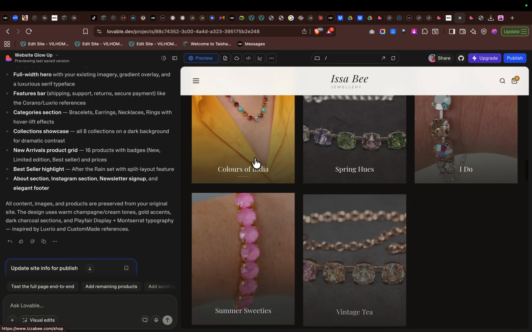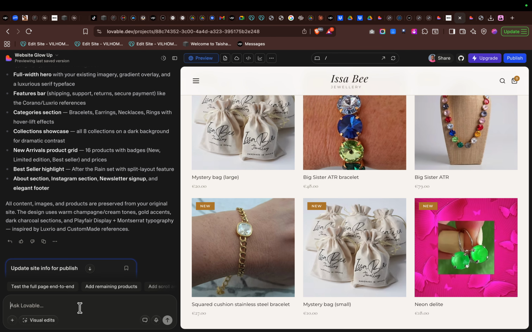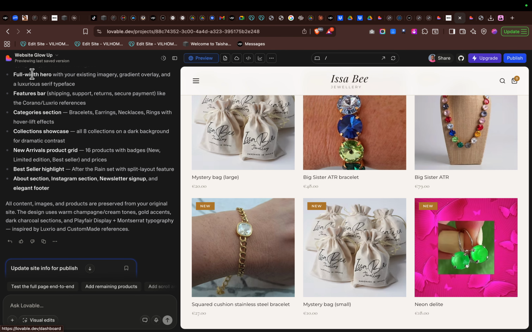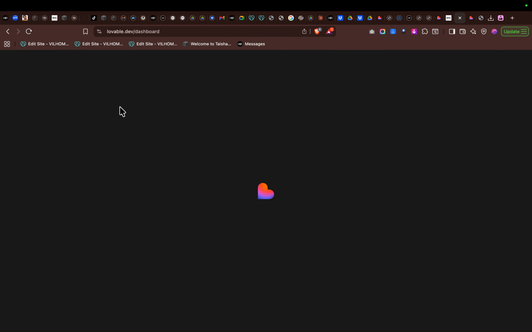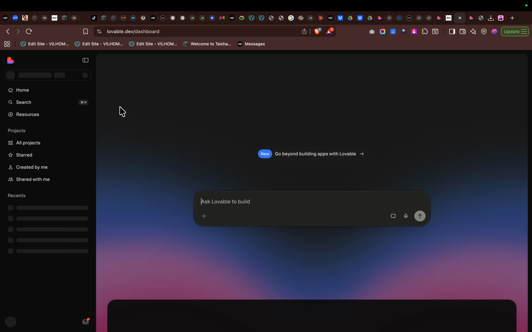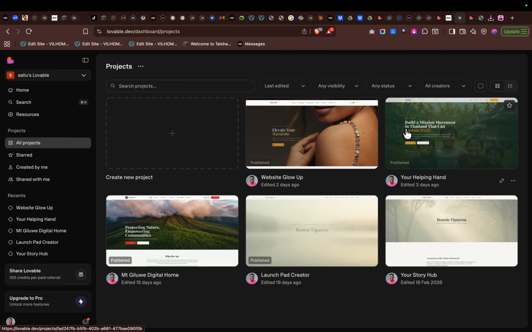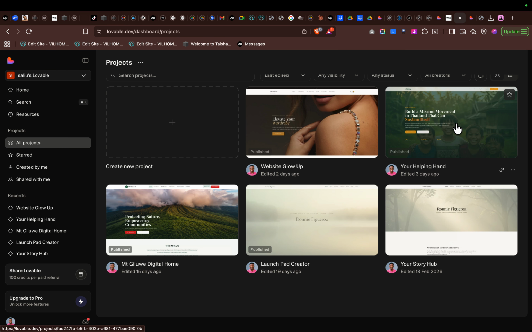So if I want to add further edits to this, I can just come to Lovable and add further edits to this design. And this particular platform has been one of the platforms that I've been using to complete my projects. You understand? Even the 25 project that I was working on, if you go to my dashboard, I used Lovable to create the website. So after Lovable generated the layout for me, if you check all my projects, this is the 25 project I'm working on. This is it here.